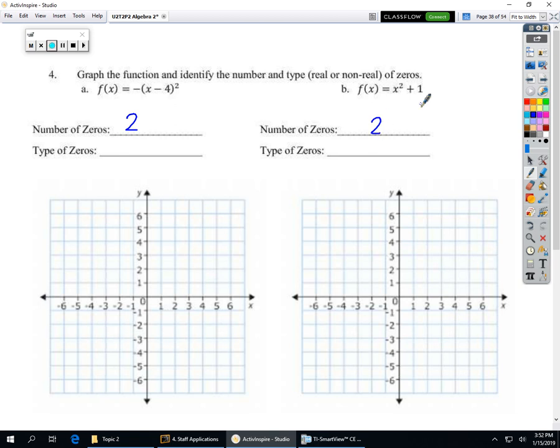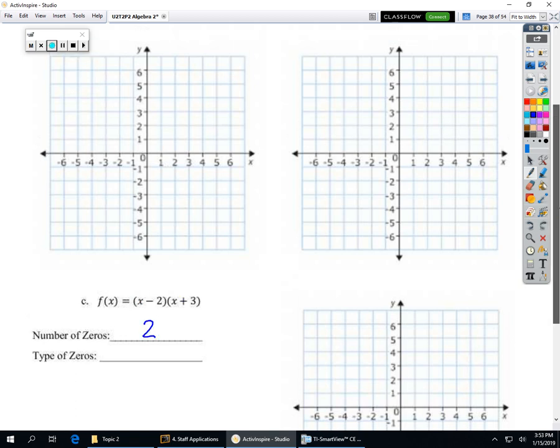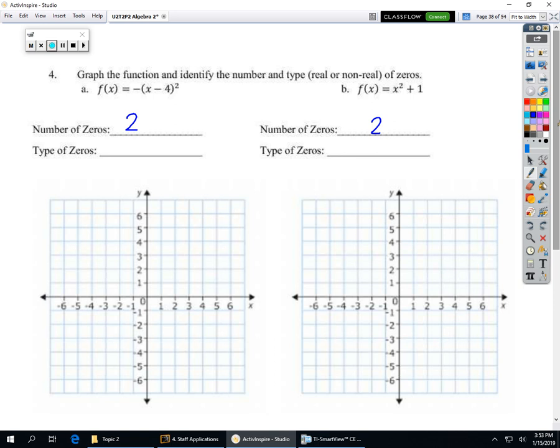In fact, everything on this page is 2. See, squared, 2. Even if you go to problem C, guess what? 1, 2, there are 2 zeros. It's almost like asking the degree. It wants the type of zeros, however. Well, what is one of my zeros? One of my zeros is 4. Well, if I have one zero that exists on the real axis, then the other one has to exist too. So it's actually 4 repeated twice. So these are real zeros.